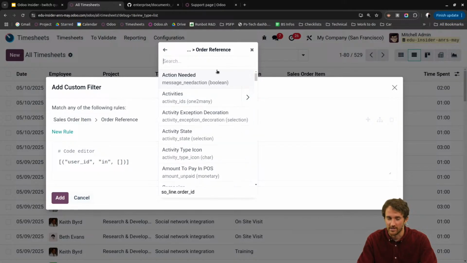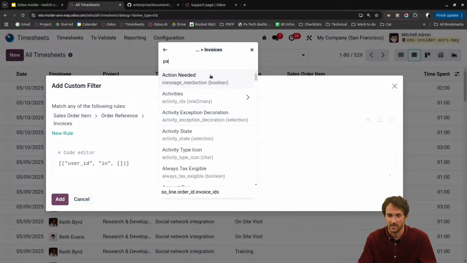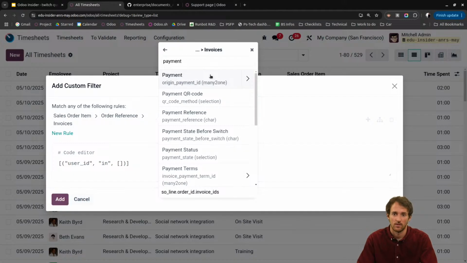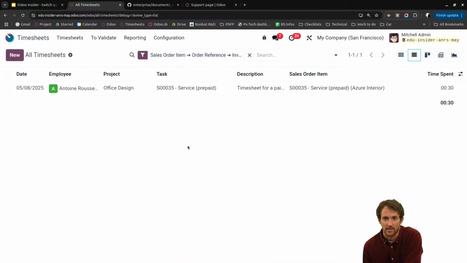And my order may be linked to an invoice. Here my invoice status is not what I want. What I want is the invoices that can be linked to my order, and check the payment status of those invoices. I'm going to check first the ones that are in payment, and see what happens.